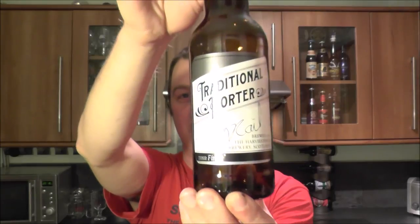That has been the highlight of my evening reviewing beer. Done another kind of supermarket beer, and it was awful. For Morrison's, it was awful stuff. Done an American pumpkin ale as well tonight, which was okay. But this is the highlight of my evening. This beer, Harviestoun Old Engine Oil, for me.